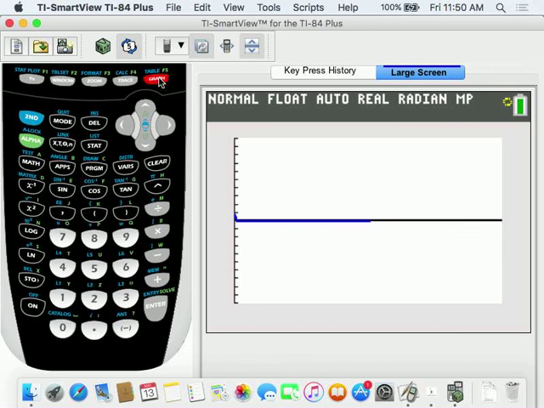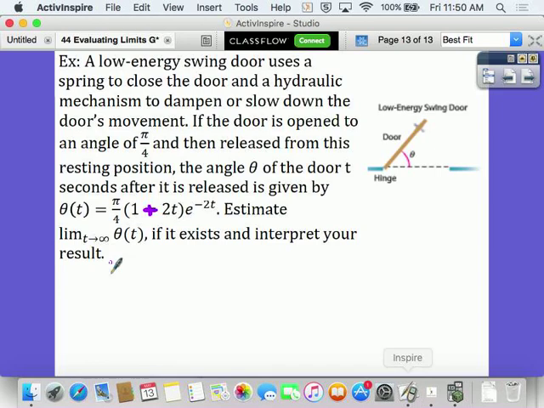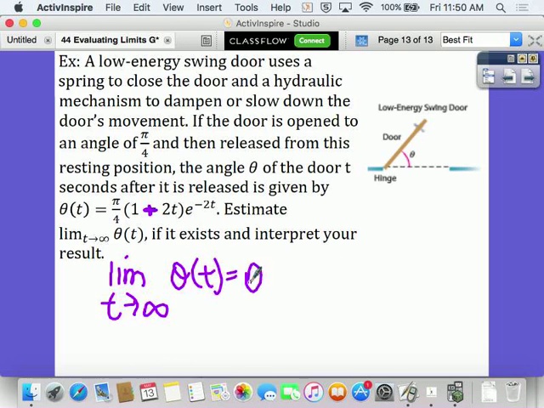So there it is. There's a graph of my function. I'm trying to figure out what's happening as x gets really, really big. I can click trace, and I can take a look. Okay, wow. Already at 500, I'm at 0. And the bigger I get, it's still at 0. So my limit does exist. It's just going to end up being 0. I can do a table of values too. And I still have those really, really big values from before. And they all show 0 as well. So the limit as t approaches infinity of my function is equal to 0.